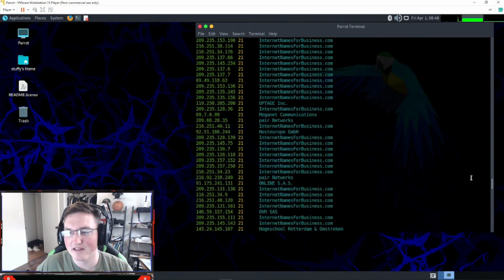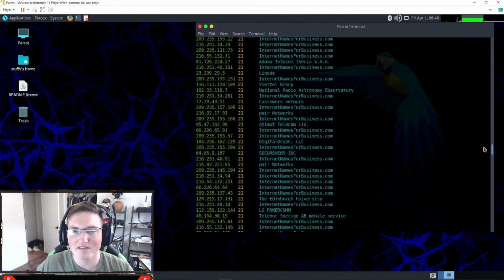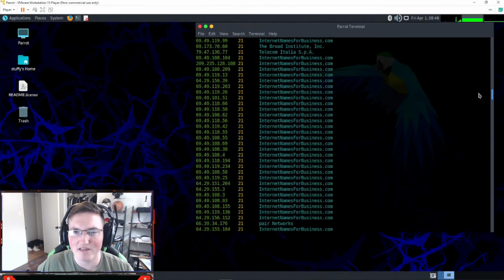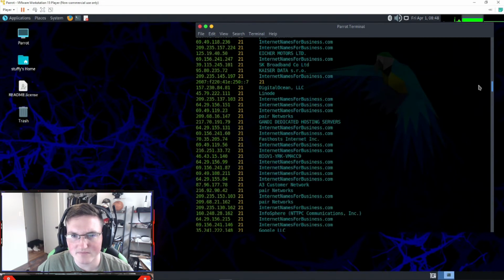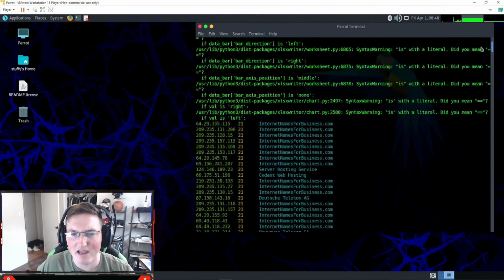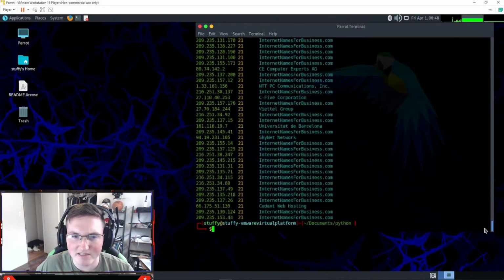Whether you like it or not, that's all this is. I just created this target list because these are all companies or IP addresses for companies that have anonymous login granted. Now, yeah, it looks like they probably do 1,000. It looks like there's nothing after that because there's not quite 1,000 here, but there's a decent amount.